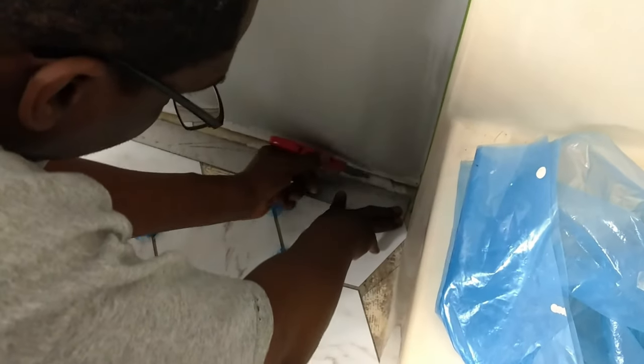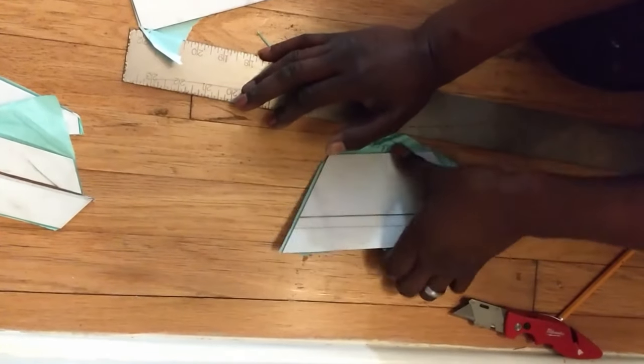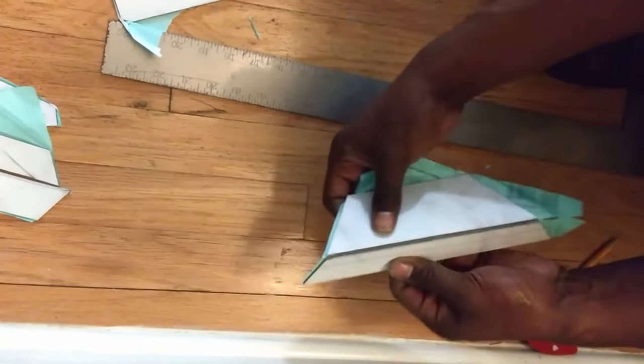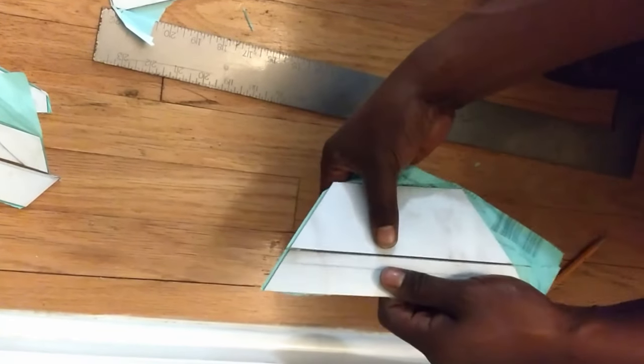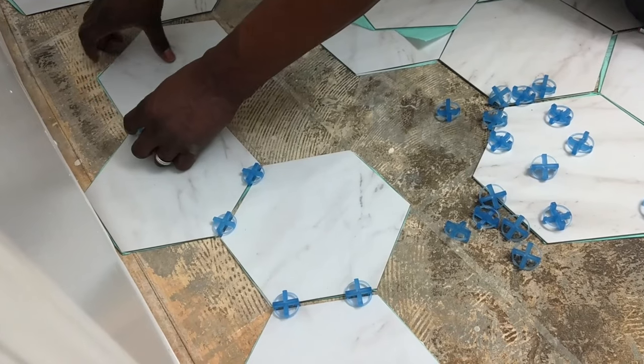You can see here, I'm trying to cut the tile while it's in place, but it was pretty hard. So I took it to another area and I was able to cut it very easily. Yeah, the nice thing about these tiles is that they're a little bit thinner than the peel and stick tiles we've used before. And making the cuts are easier. Yeah, a lot simpler.